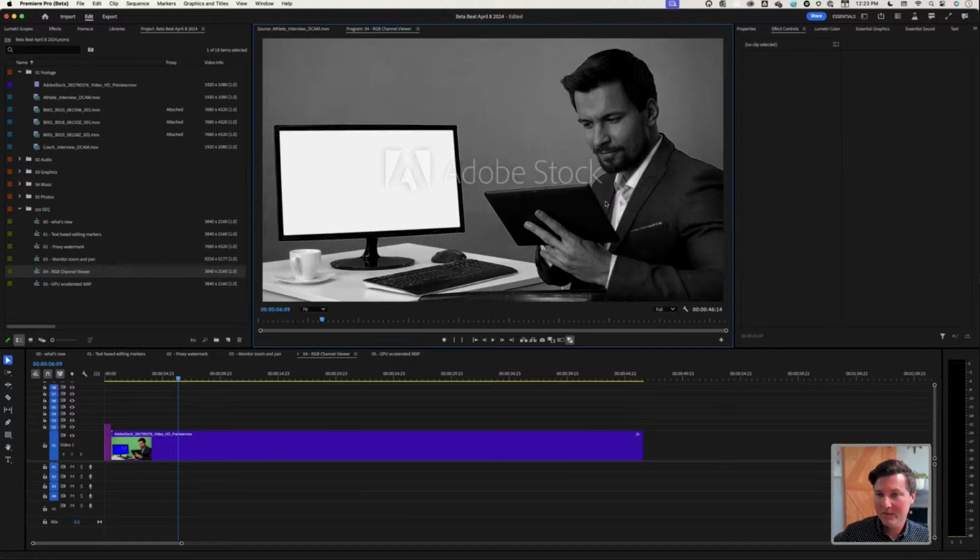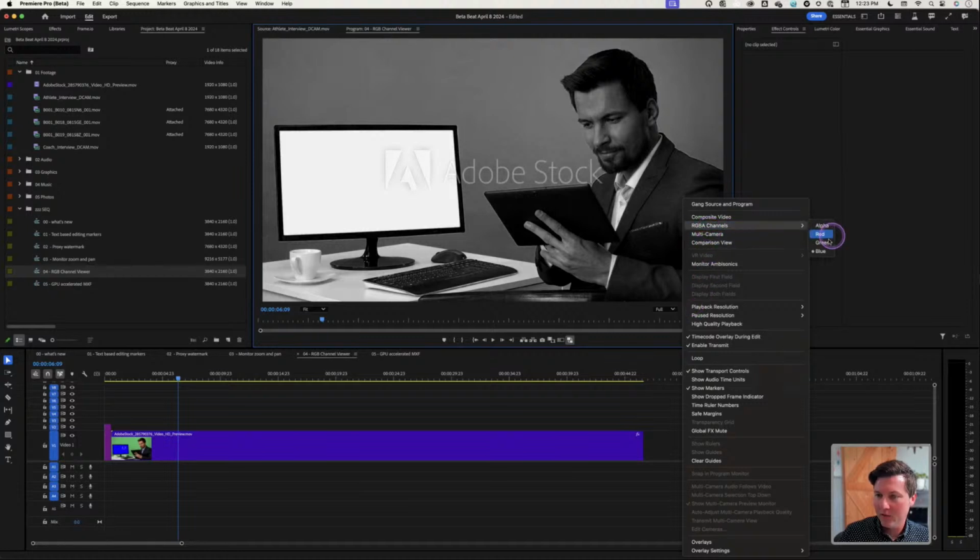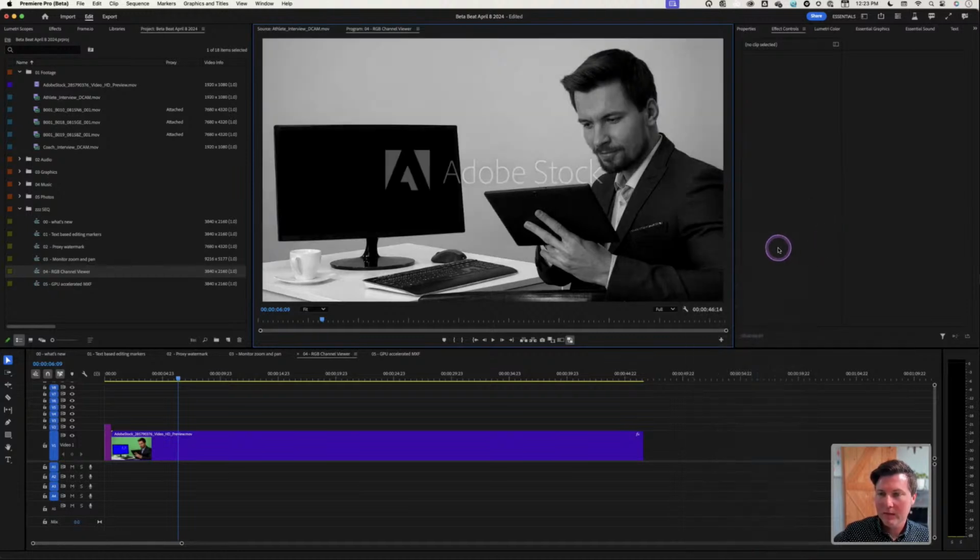is very different. So we can see here that this blue would pull a very good key, except that there's quite a lot of blue in the desk here, so we'd probably need to make a garbage mat. And if I was looking at green, we can see that it's fairly different, but maybe a pre-adjustment to really pump up the jams on the green might help pull a better key.